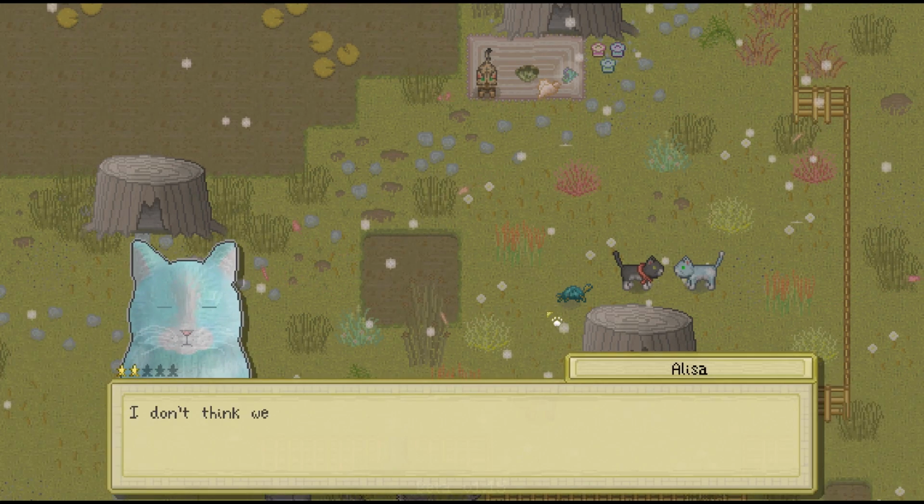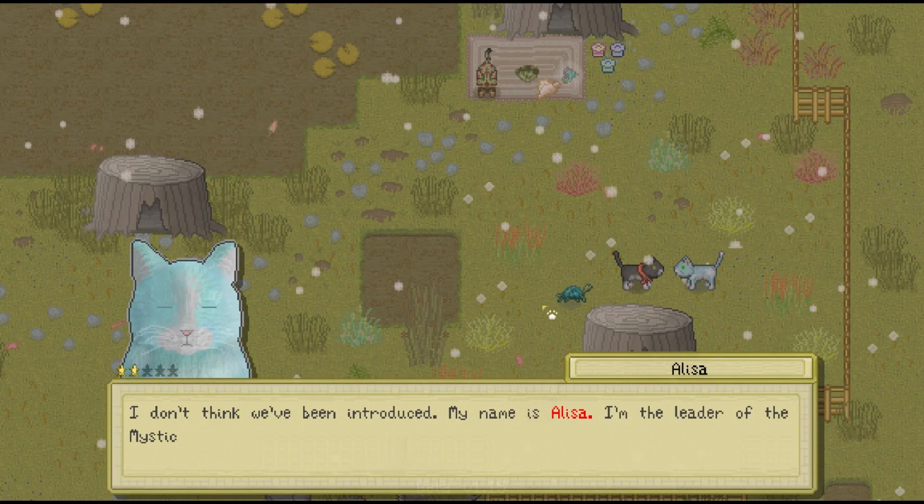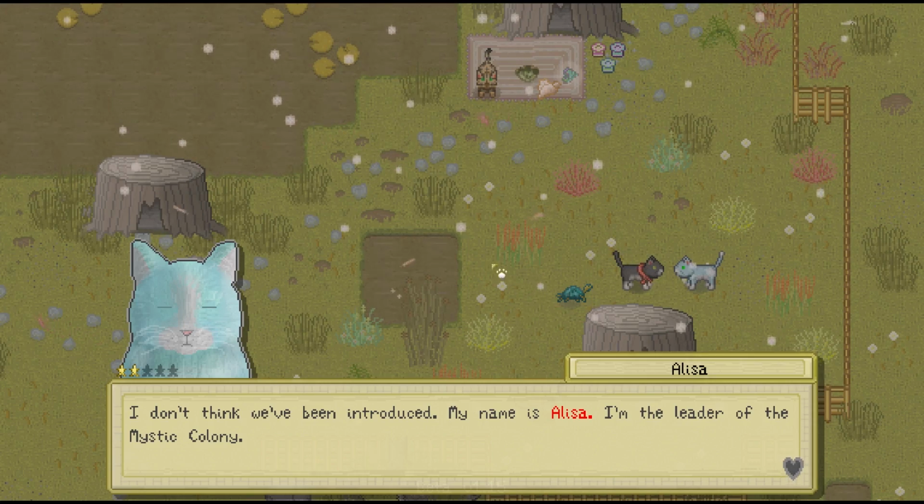Hello Penny, how are you? I don't think we've been introduced. My name is Alyssa. I'm the leader of the Mystic Colony.